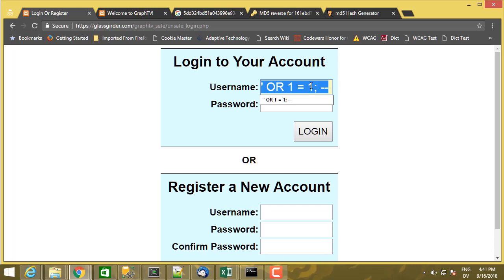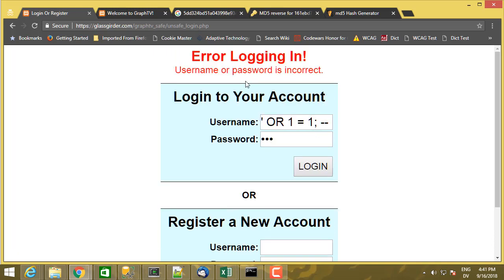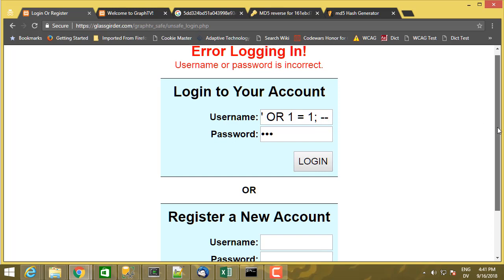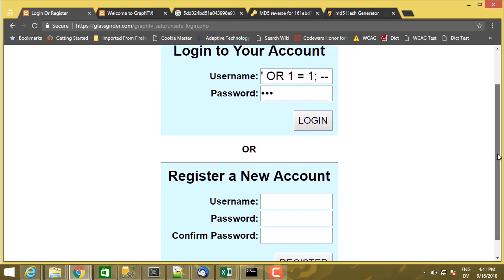And since there won't be a user registered with that username, no matter what I supply for password, it's not going to work. And if I hit login, username or password is incorrect. It cannot find an account with this username. This is separate from the query now, so I can't inject it as part of the query.